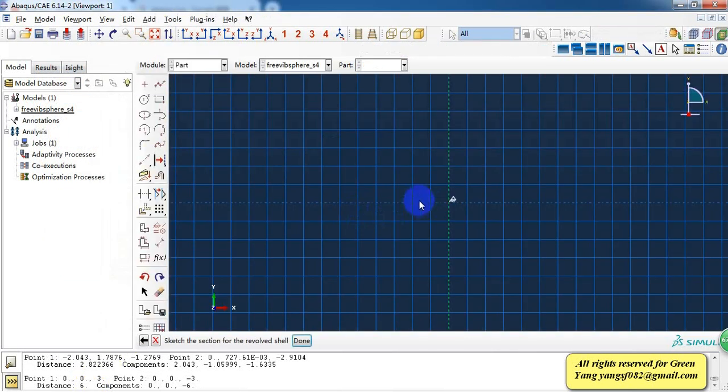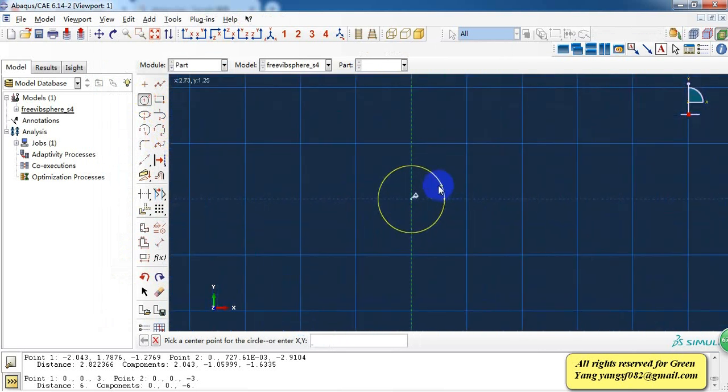The diameter is about 6, so the radius is 3, and I can input the center of the circle and the radius. So this is the sketch of this shell model.